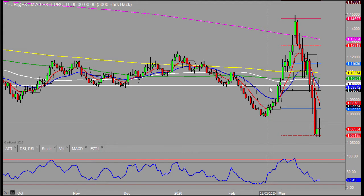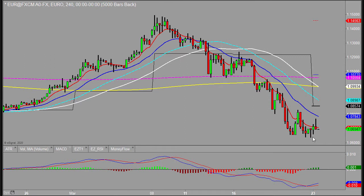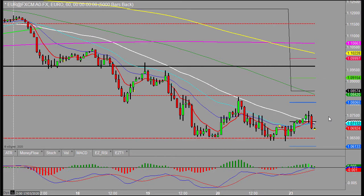Okay, so the Euro overnight tested the lows again through this Asian session and had a retest through yesterday evening there. So where to today? At the moment, it still looks pretty soft here. I'm just looking at this price action on the 60-minute, and it looks like it could potentially just roll from where it is.